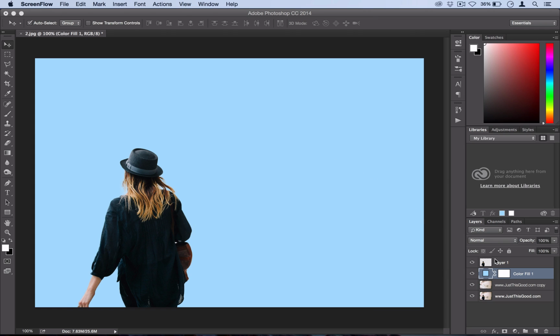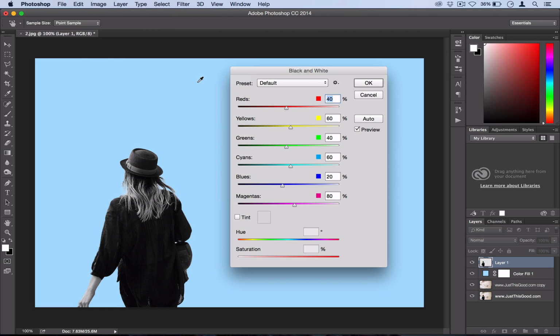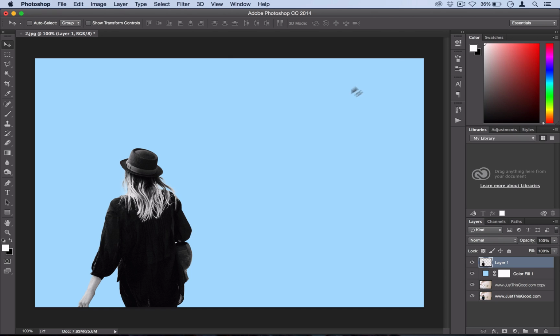All right, so next up, we want to take the image that we cut out and make it black and white. So we're going to go ahead and click the image, and we're going to go to Image, Adjustments, Black and White. But we don't just want that dull, boring black and white, so we're going to turn up a few things like the yellow in her hair. I'm going to make it brighter. And some of the blues in her dress, I'll make them a little bit darker. The point of this is to make it as black to white as possible with not too much gray in between. So a lot of contrast.